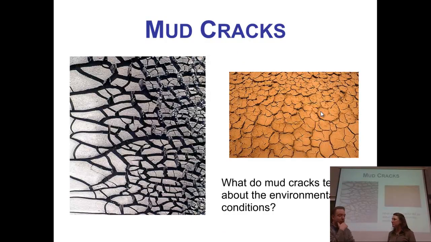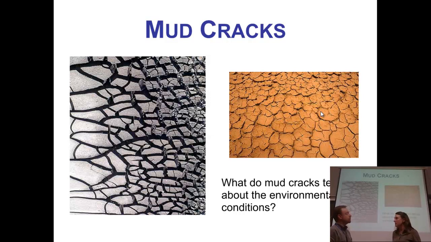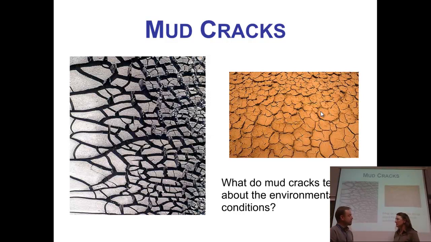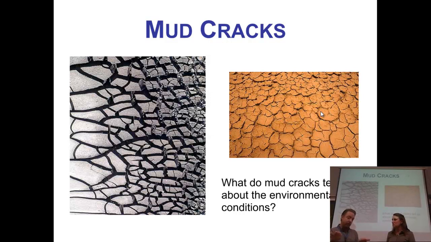Mud cracks! These really look like cracks in the mud that you might see outside in the summertime when it's been dry — a puddle with some mud in it — and you'll actually see the edges of those mud cracks curling up. If you look down into them, they get narrower, they're kind of V-shaped. You can always tell which way was up with the mud crack because it's narrower at the bottom and the edges curl toward the top. What does a mud crack tell us? It's probably a very fine sediment — silt or clay — that sat in a calm environment like a lake, then got warm and as the water evaporated, the clays started to shrink and crack. So it indicates an evaporative deposit where the water was evaporating.